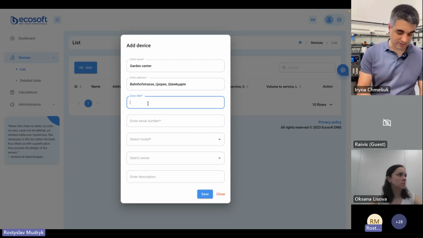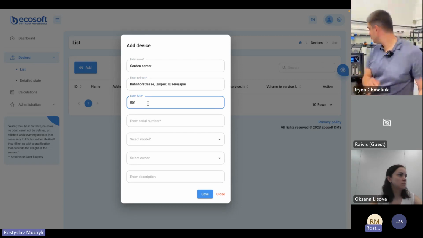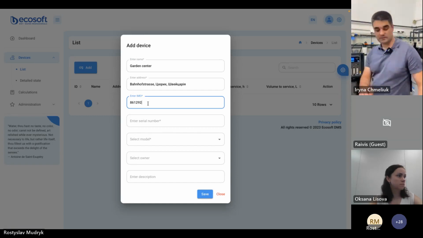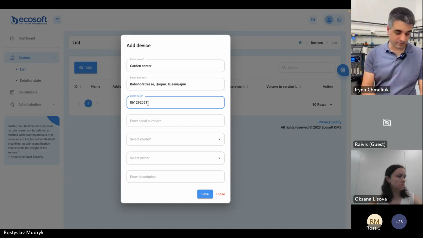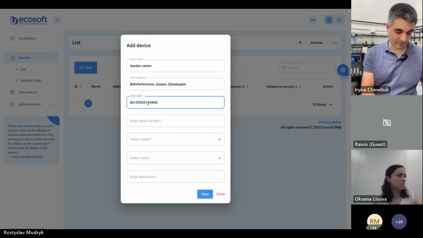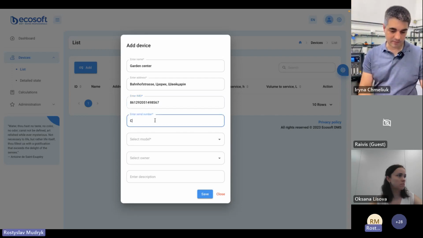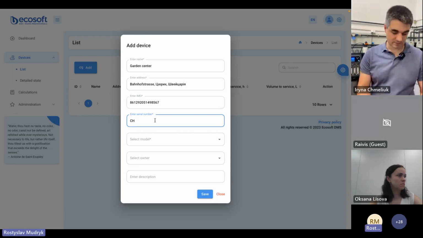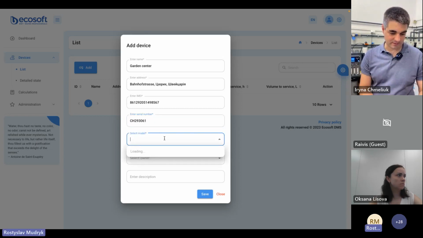The email is on the screen, 861, 2, 4. Serial number is 2, 3. It's a model.